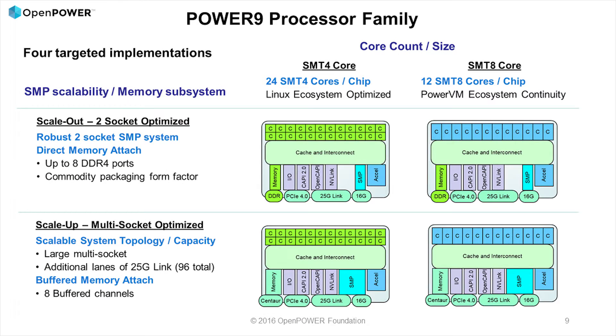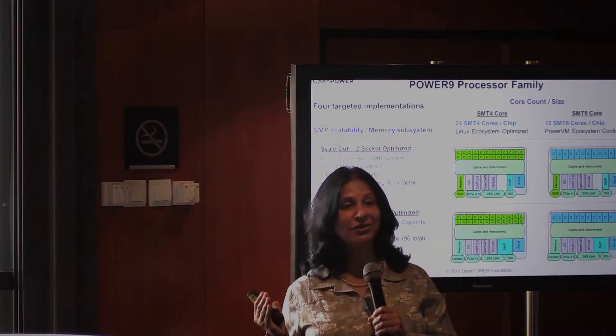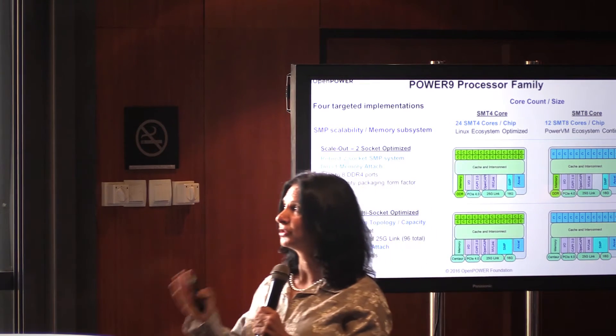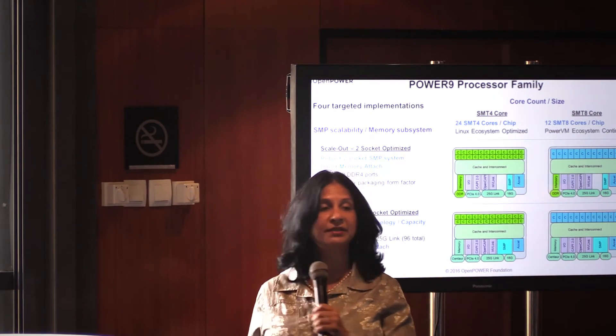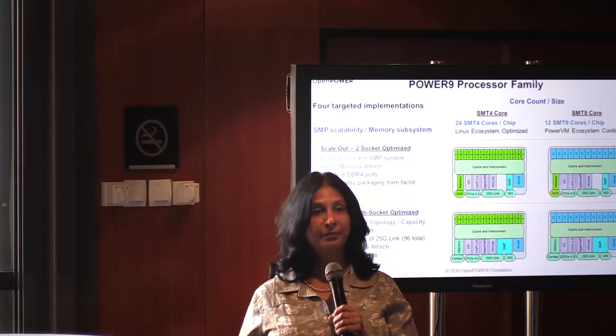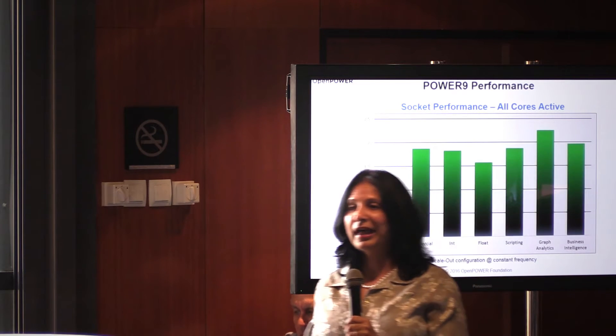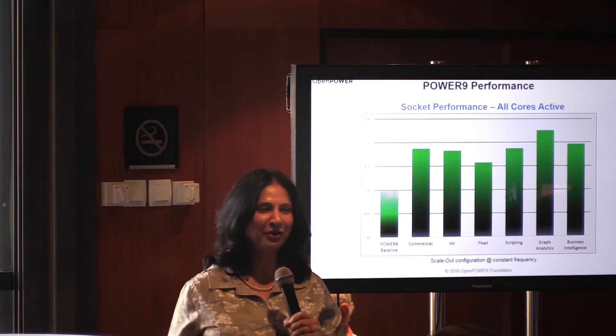As I said, this is not one chip — we are optimizing for different markets. Unlike Power 8, where we had a single chip and used packaging technologies to meet market segments, on Power 9 we are actually developing differentiated chips to meet these market needs. These chips are specifically optimized for those segments, and let's not forget the cost benefits — we don't pay the big logic cost needed for scale-up.